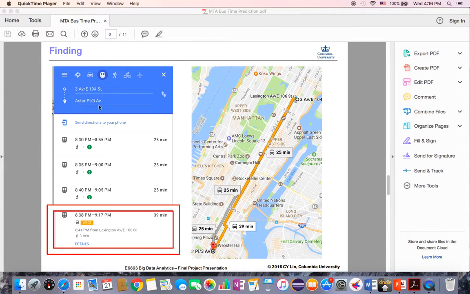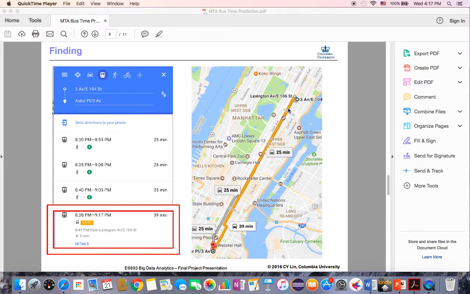Then we type these two street names into the Google Map and search on the route. As we can see, in the option of the bus transit, the estimated time is 39 minutes, and the result generated by our application is 42 minutes, and the route showing on the map is exactly the same as the one showing on our application.